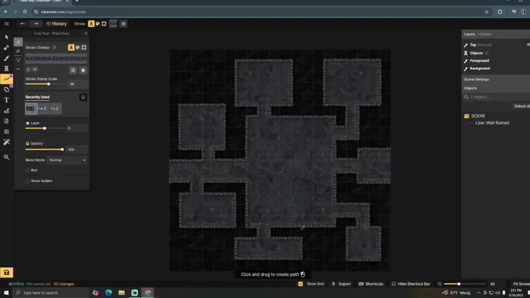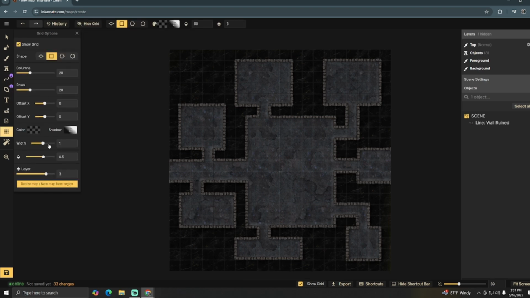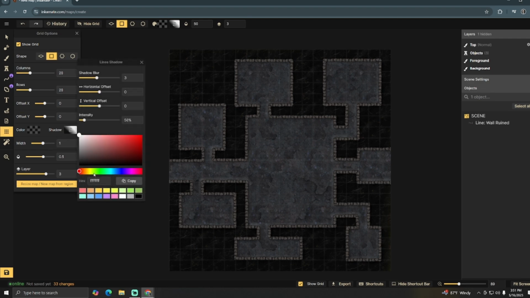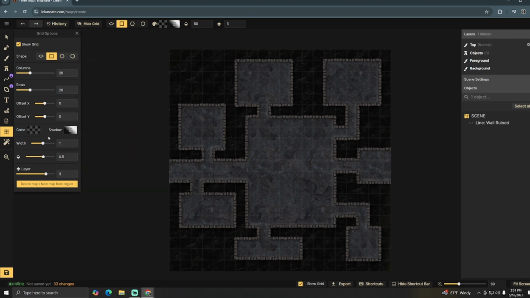Okay, so there you have all of my walls set up. I could dump this in Roll20 or something like that if I wanted to, and I could really easily just create a map and add assets in Roll20 and use those assets that way. But I'm going to use the assets that are in Incarnate here to do it.